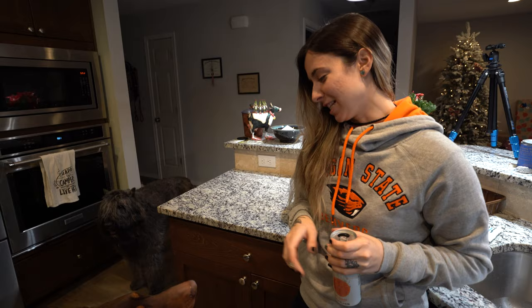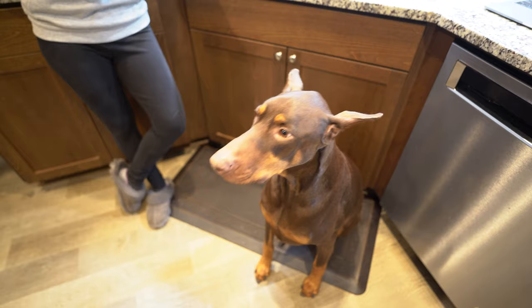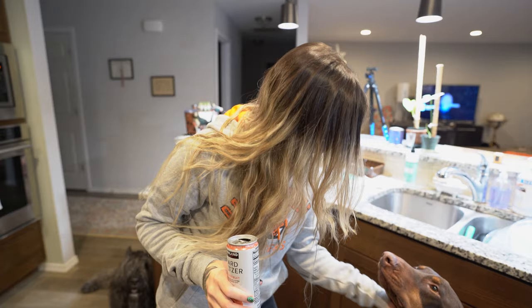So we're making paw print ornaments because it's your first Christmas. They're three right now, but we haven't had a real Christmas yet because we lived in an RV, it was too small for a tree, and we were too broke because we were building our house. So this is your first Christmas, huh? First Christmas in 3 whole years.